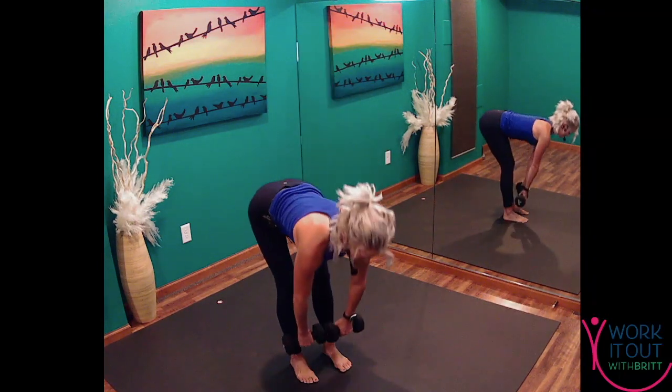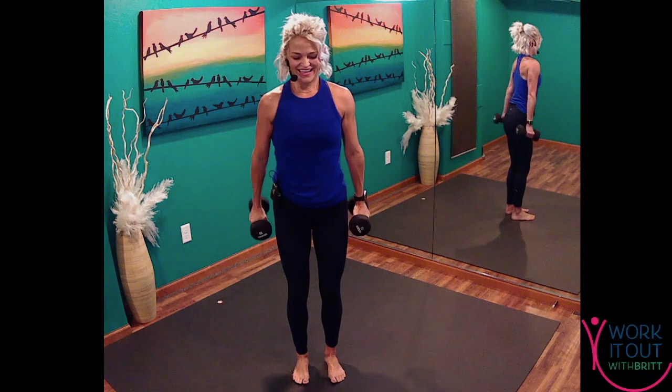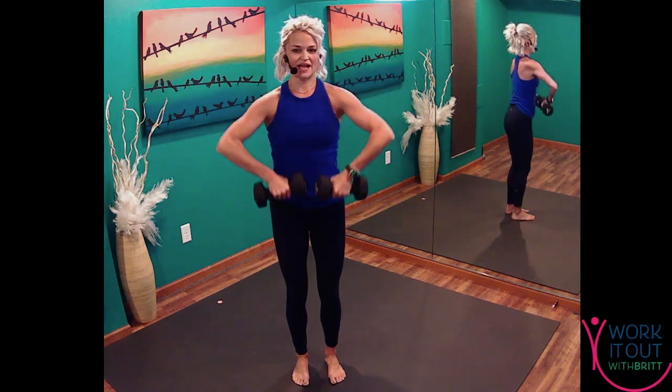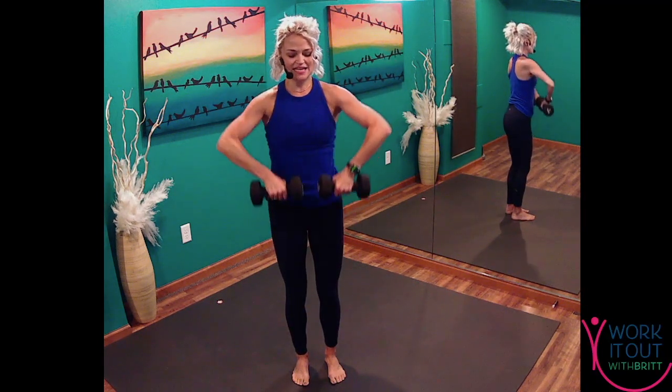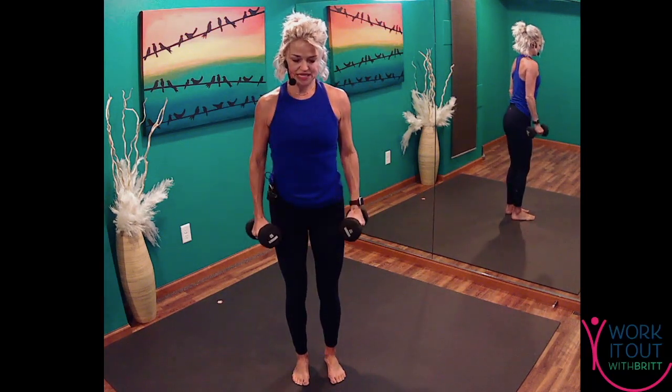One more. Hammer curl time. Here we go. Taking it up. Two and down. And up. Two. Upright row. Here it is. Take it up. Two. And lower. Again, take it up. Two. Bicep curl. Take it up. Two. And lower. Deadlift is coming next.